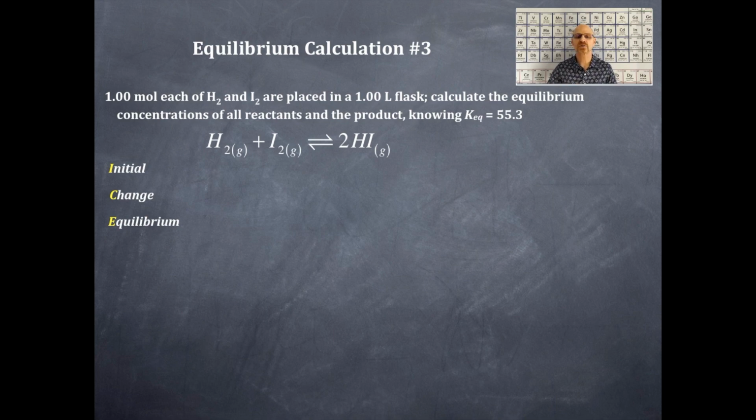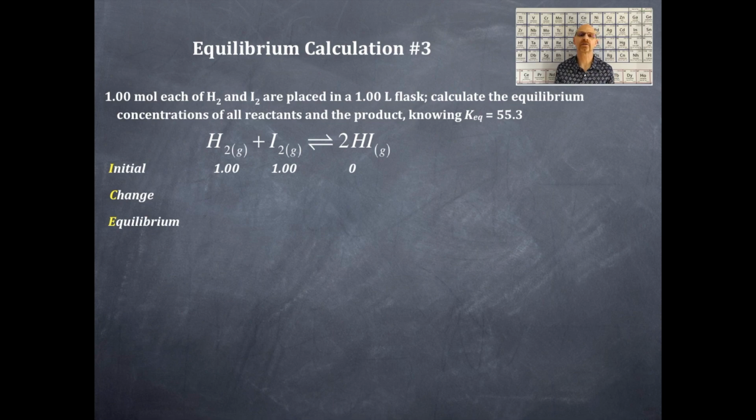Okay, so what's the initial concentration of the hydrogen gas and the iodine gas? Well, it's 1 mole divided by 1 liter, so it's 1 molar. Okay, so it's 1.00 molar for both of those. How much do you have on the product side? Well, always with every single ice table, except for one special example that we haven't talked about yet, for these examples we have nothing on the product side because we are assuming that we haven't actually started the reaction. So initially, at the very beginning, there is nothing on the product side, and that's why there is a 0 for the hydrogen iodide.